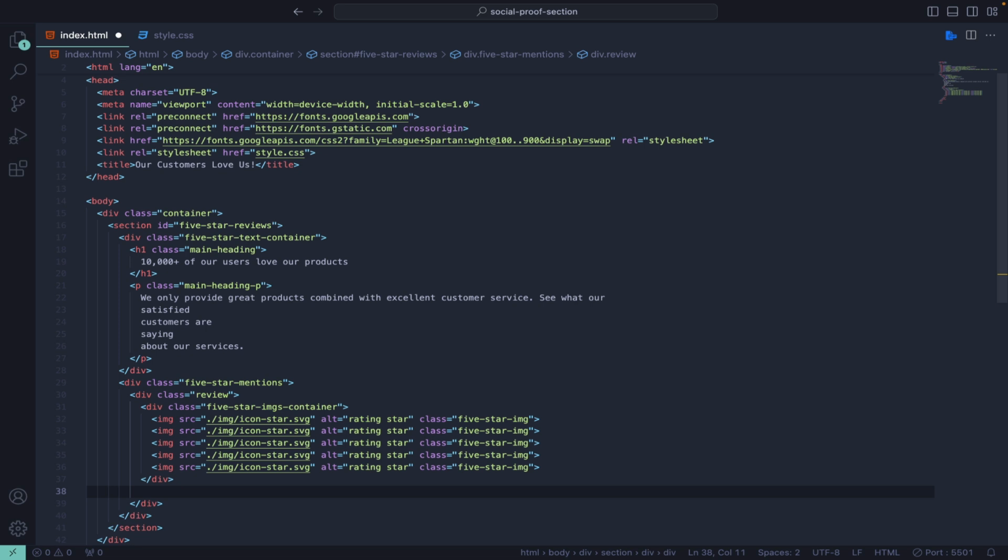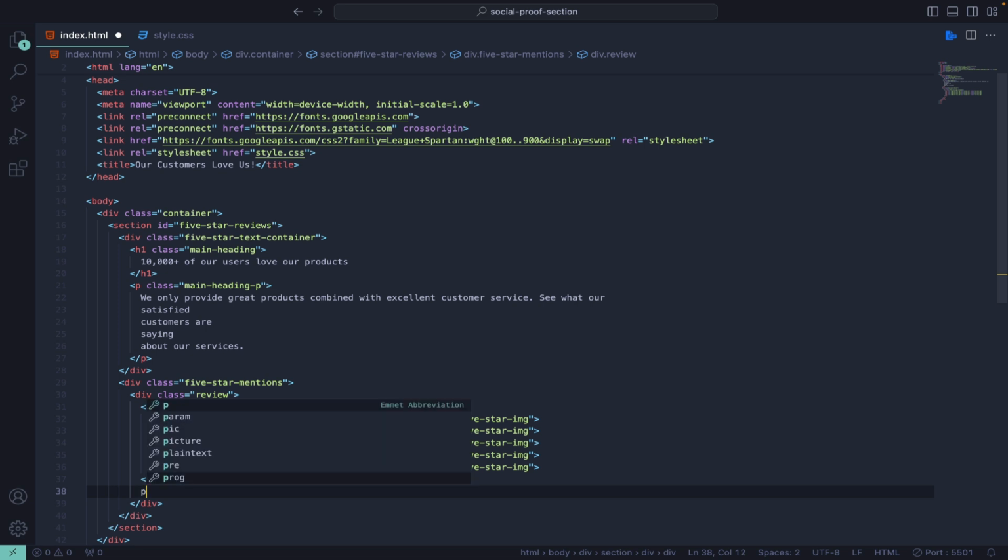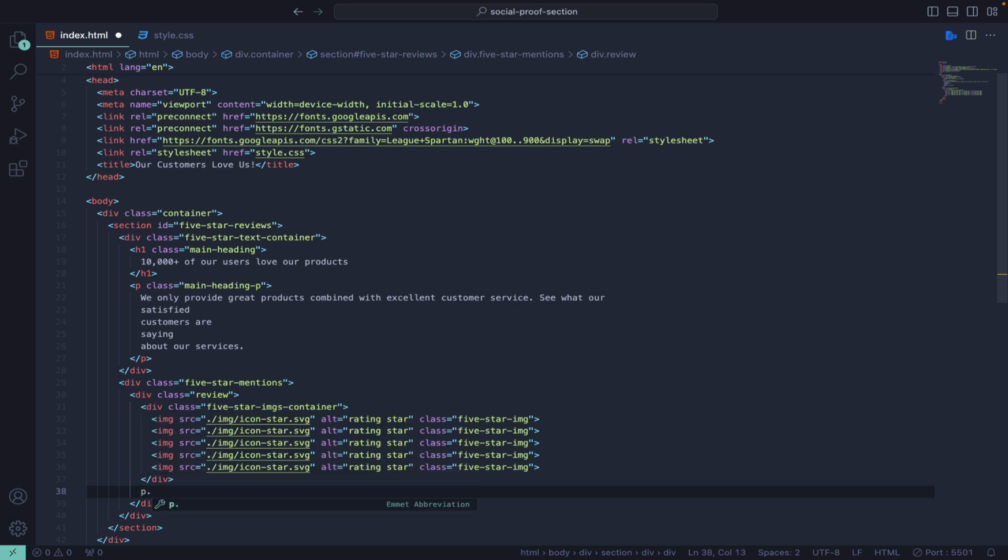And I just got to write a little bit of text that goes with them. So below that, we're going to have a P, and again, we're going to give this a class. It's going to be called 5-star mention P. I know my classes are kind of long, guys, but I like to make stuff painfully obvious what everything is doing.